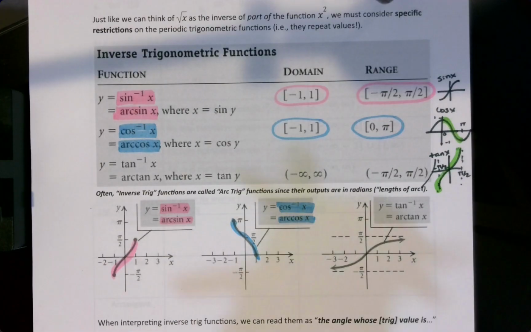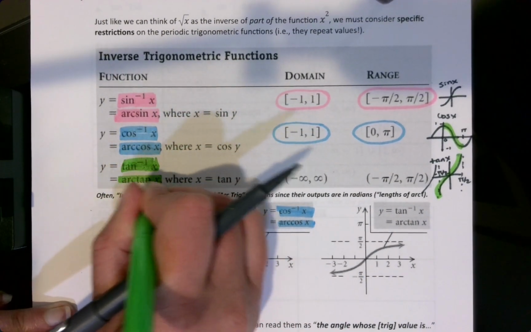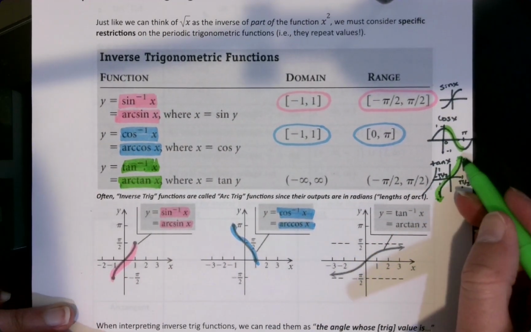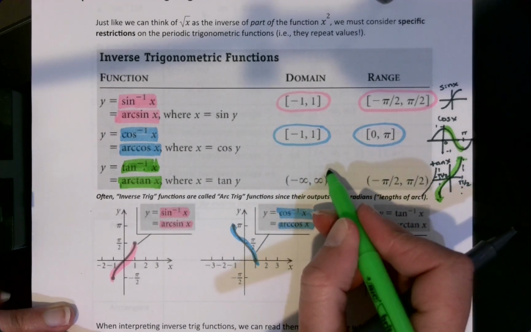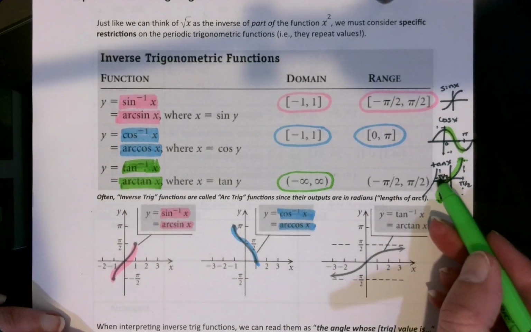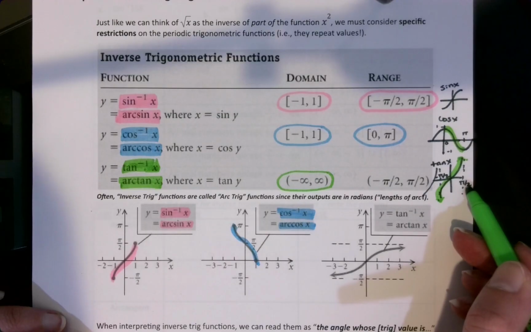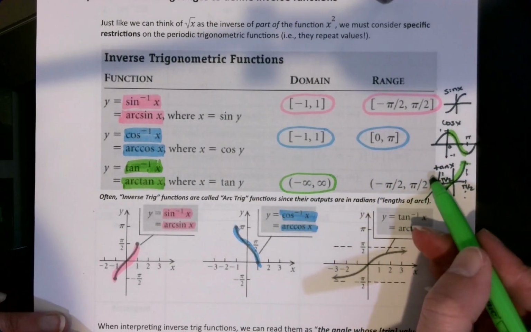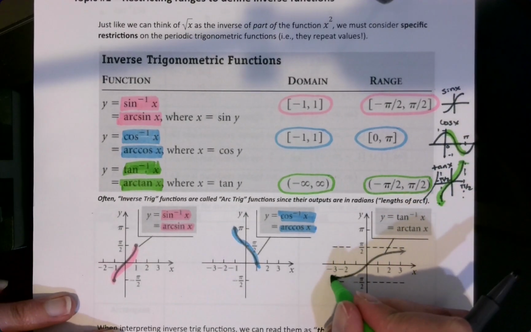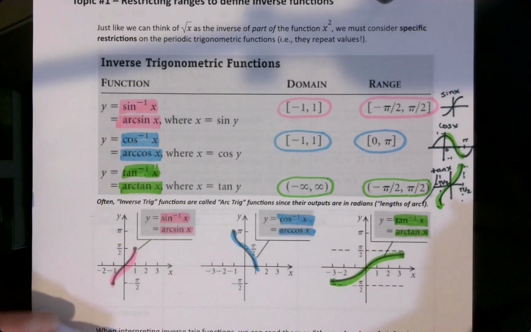So for the tangent function, its inverse function, arc tangent of x or inverse tangent of x, the range of the original tangent function went up to infinity, down to negative infinity. So the domain of the inverse function is going to be negative infinity to positive infinity. And then we have to restrict this to start at negative pi halves and go to pi halves, not included because those are the locations of asymptotes. And so those are going to be the range of the inverse. So when we flip that over, this is what our inverse tangent or arctangent function is going to look like.